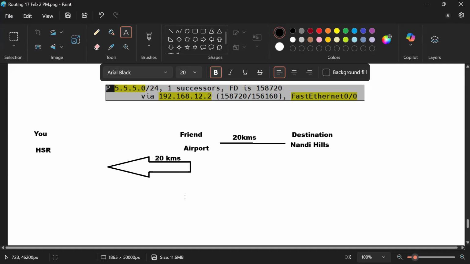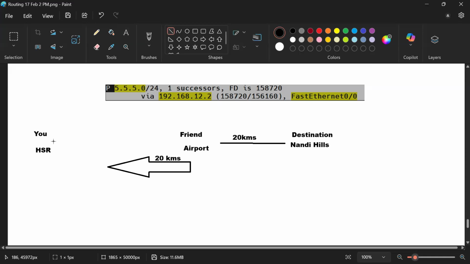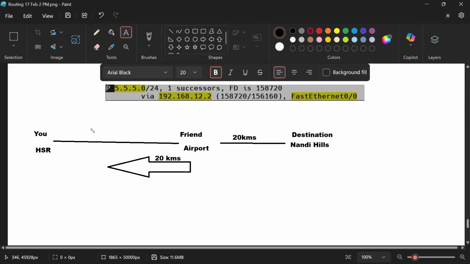Then you say, fine, from my place the airport is how long? Let's say 45 kilometers. So from my place to my friend's place the distance is 45 kilometers, and my friend is telling me that from his place Nandi Hills is 20 kilometers.